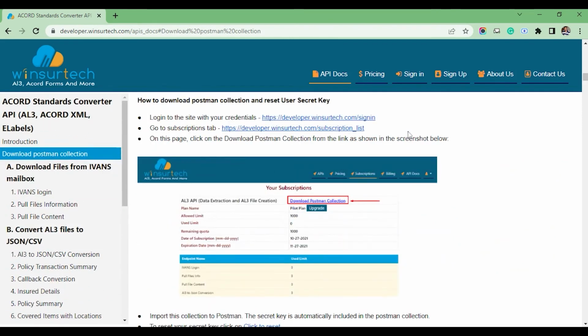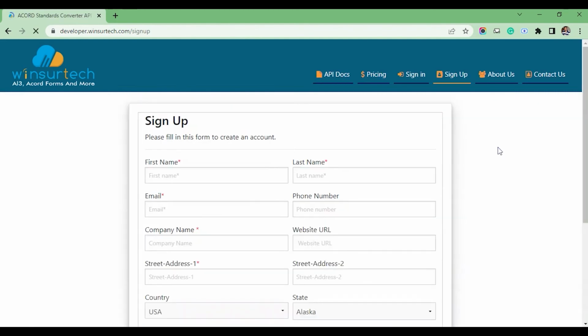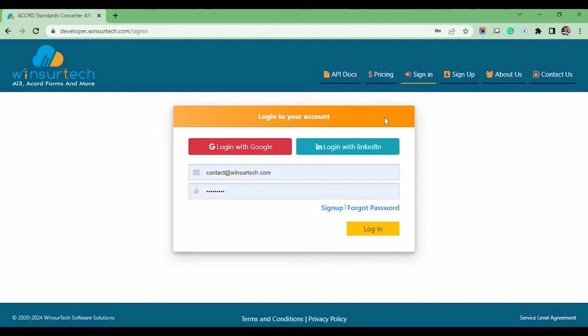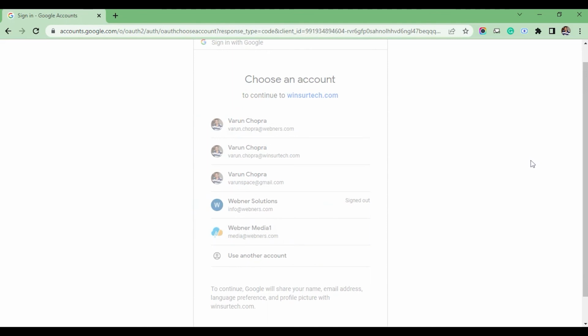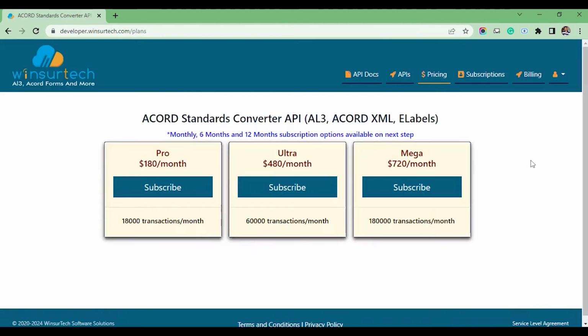And it's very easy to sign up here. All you have to do is go to the pricing link. For example, just log in with Google, and when you log in with Google, you can see the pricing and you can subscribe to the monthly subscription that you like, and you will also get a chance to upgrade to a 12-month or 6-month subscription when you go to the next page.